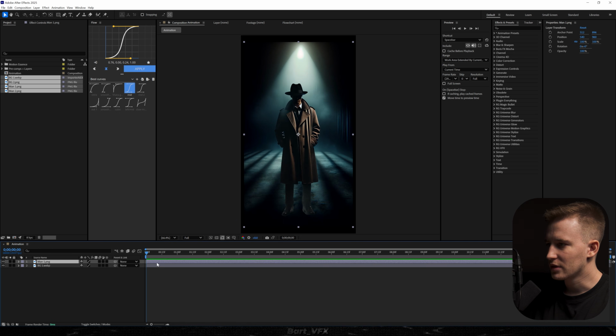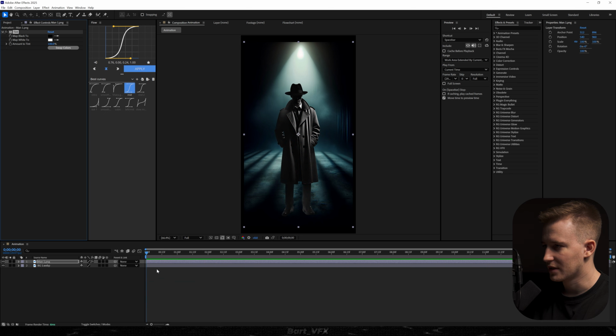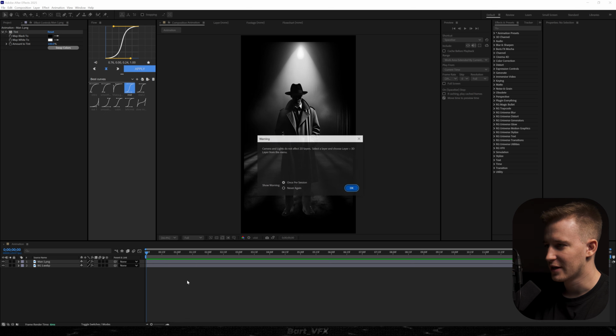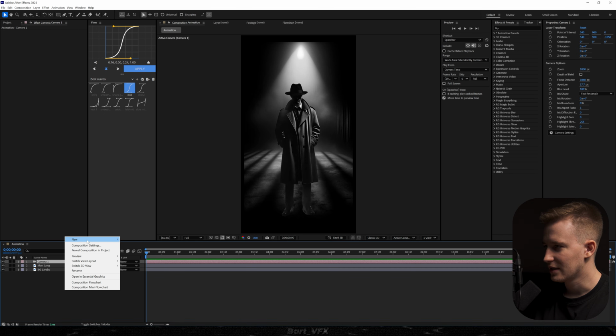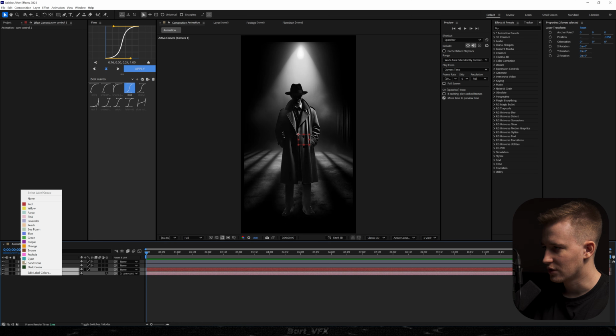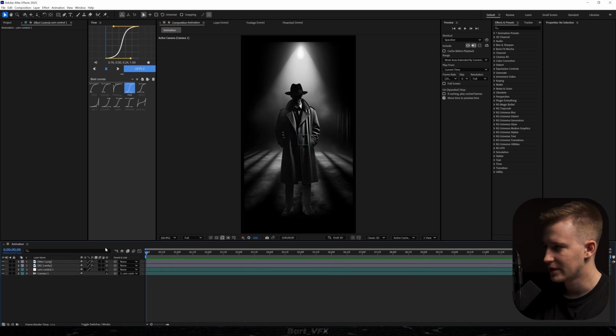And the first thing I'm gonna do is probably add tint, just so everything is matching here as well. And now right away I'm gonna create a new camera. I'm gonna leave 2 node, 35mm preset, hit OK, OK again. Then we're gonna create a new null object, parent the camera to the null, and rename. Then we're gonna drag this underneath and change the color. I'm gonna turn on the 3D.